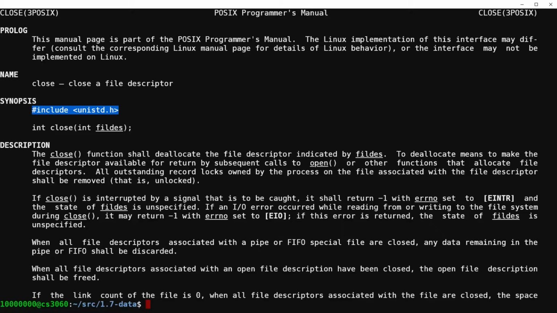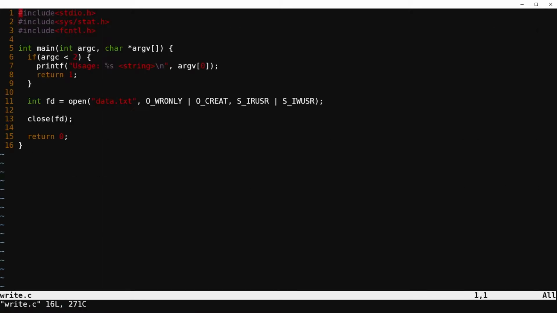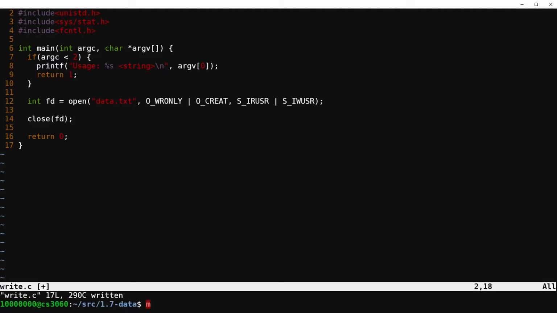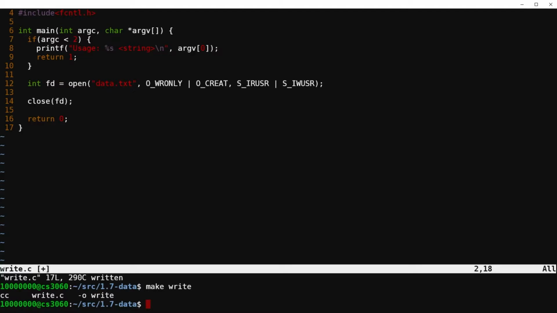So I'm going to modify my source code file and add one more header file, the unistd header file. All right, now that I have all my header files in and everything looks good, let's go ahead and make write. It'll be common you'll use an API that you haven't included a header file for. The man pages will generally help you.